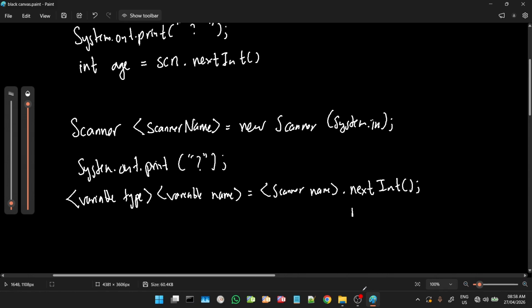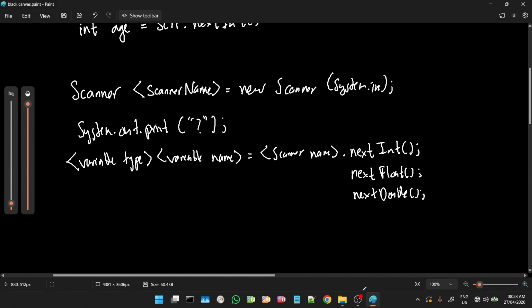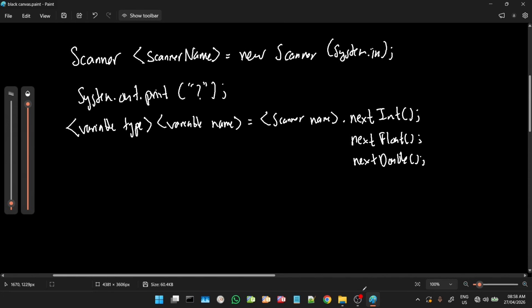Now that is for integers. You can also write nextFloat. You can also write nextDouble. Now what about strings? Do you write nextString? No, you don't. You write nextLine.